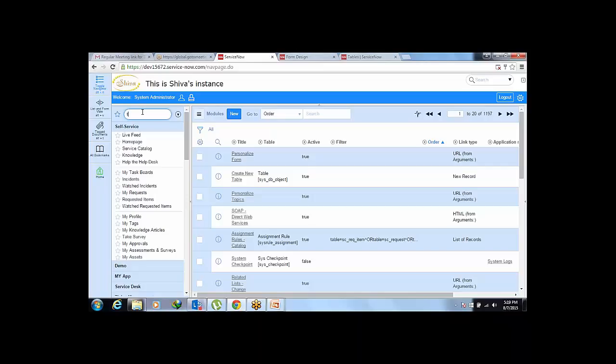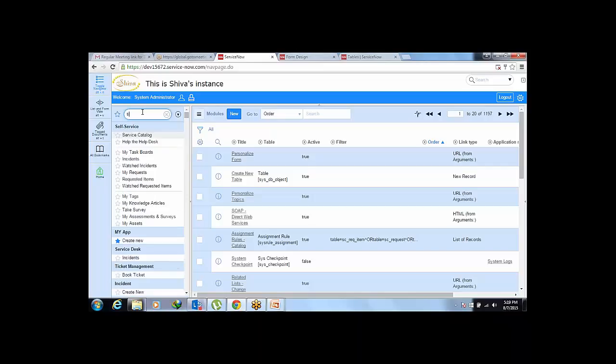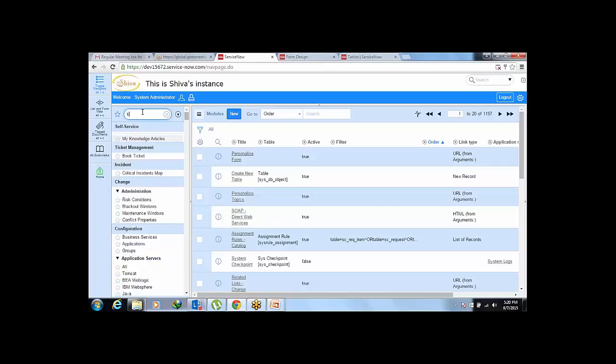Yes. And what is the criteria to see an application in left navigation? We can type the application name. Yeah, we can type, but let's say your application does not contain anything.